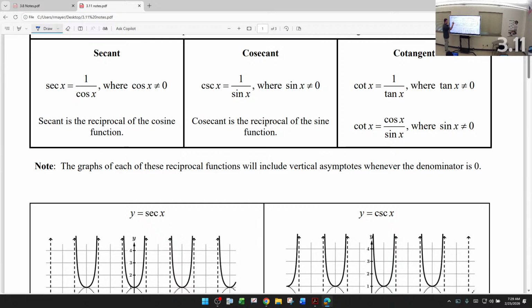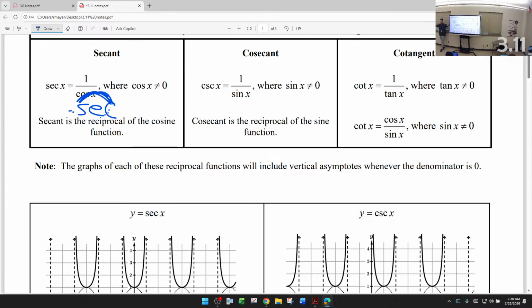So secant, S-E-C. And the way that I remembered this all throughout high school is cosine. See how that's kind of just a rip-off of cosine other than the E and the O. So secant and cosine go together. And all they are is reciprocals. So when cosine is 1, secant is 1, because you flip a 1 and you get a 1. When cosine is 0, secant's undefined. Because when you flip a 0, you get a bad number.